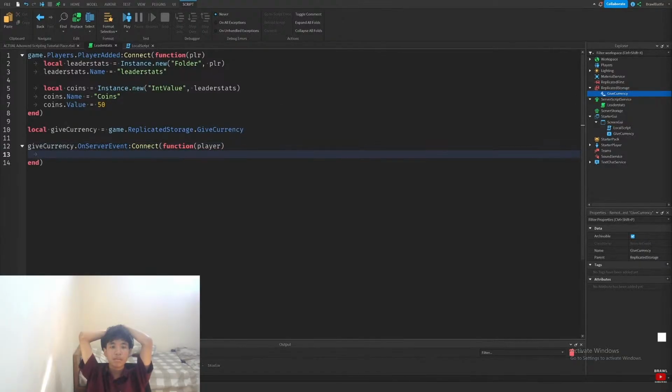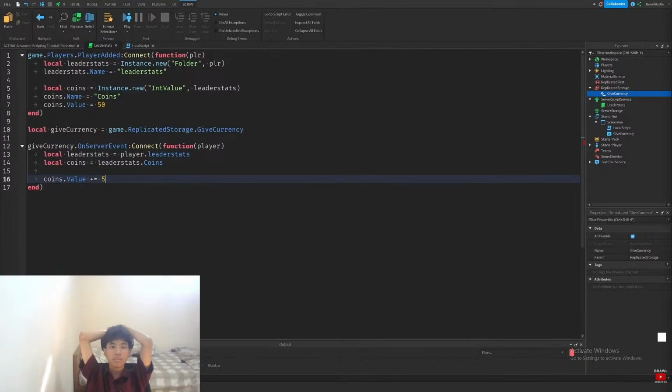So now that we understand that, let's locate our coins IntValue inside of our leaderstats. So we're going to say local leaderstats equals player.leaderstats. And then we will make reference to the coins. We will say local coins equals leaderstats.Coins. Now let's add coins to the IntValue. So we'll say coins.Value += 50.